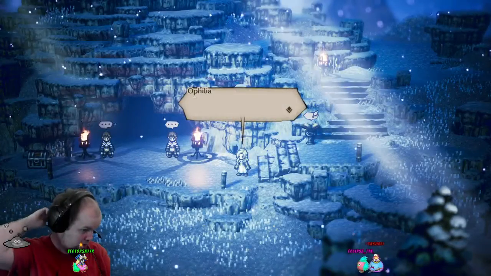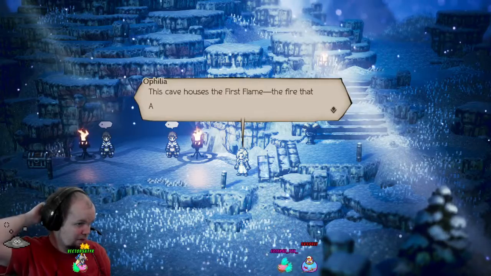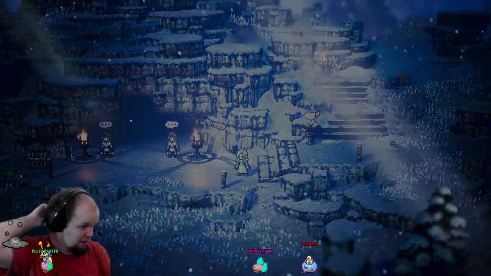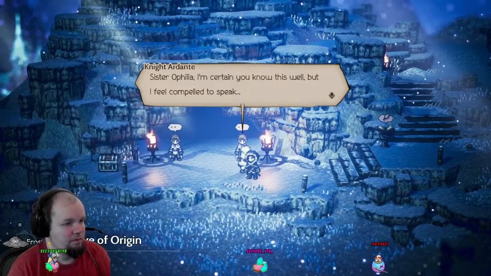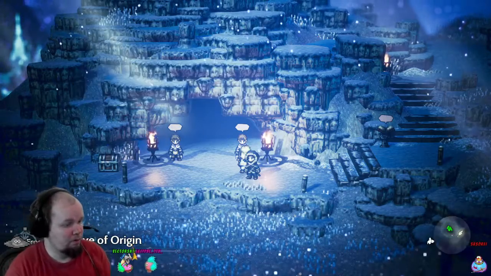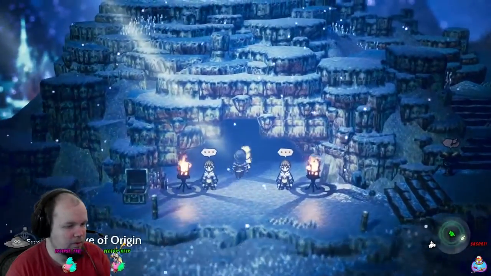Alright. What's that treasure say? This is the Cave of Origin. This cave houses the first flame, the fire that Aelfric himself brought down from the heavens. I must bring it back. Sister Ophilia, I'm certain you know this well, but I feel compelled to speak. This is a place of true danger. Please be sure that you are prepared before entering. Danger level 1.